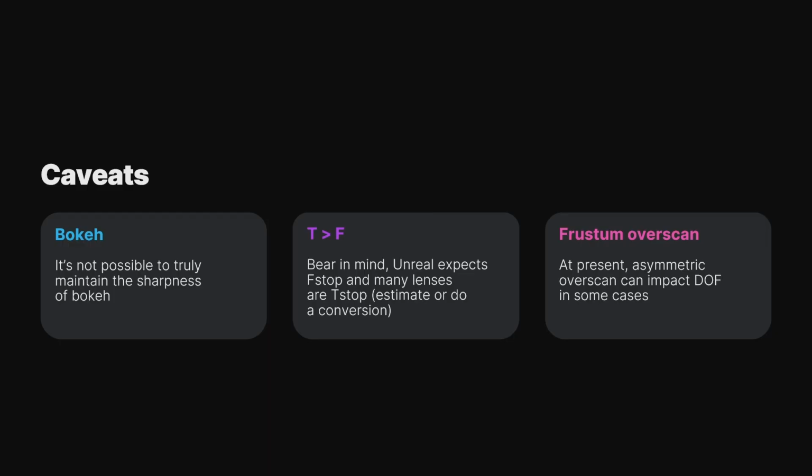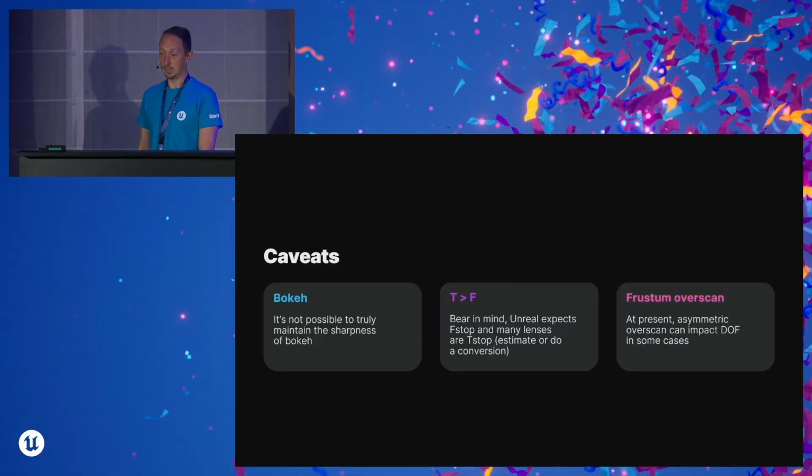We discussed the bokeh caveat, but also bear in mind that most lenses, especially cine lenses, will be in T-stop, and dependent on the lens, that will be different to its f-stop. T-stop is the transmission; it's the amount of light that is measured through the lens. F-stop is actually the size of the aperture opening. Unreal is expecting an f-stop for this. So either estimate or calculate your f-stop from the lens. The lens manufacturer may well tell you what the f-stop for a T-stop lens is at wide open aperture.